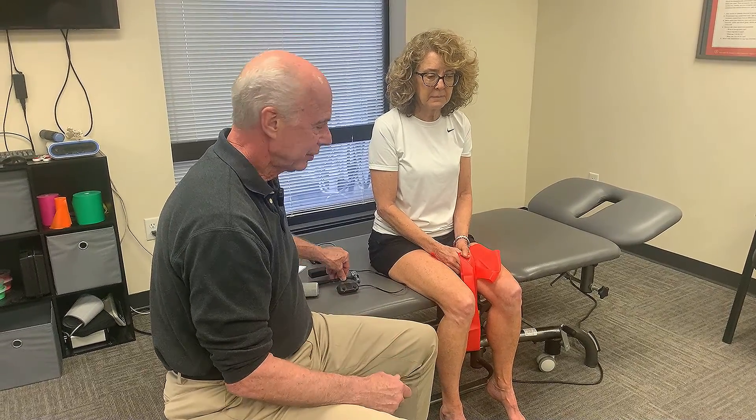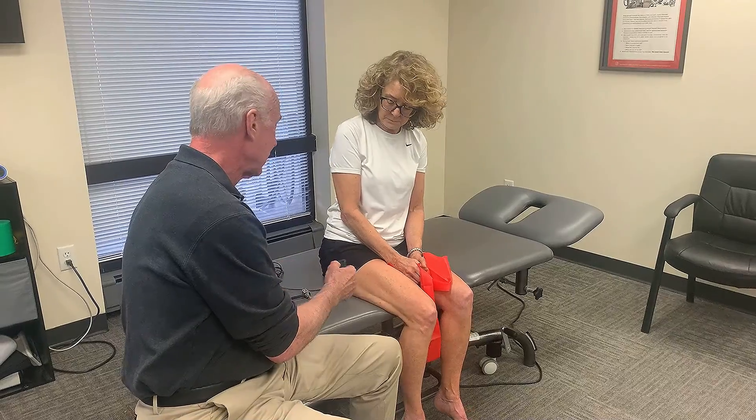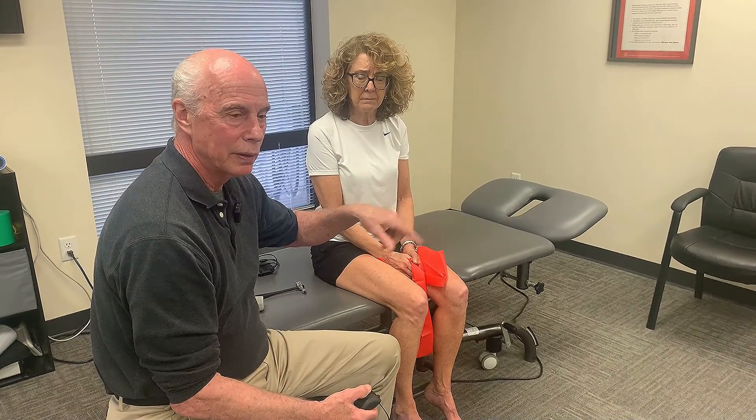Recently some researchers started to say that if we could temporarily suppress the spindle, we could rewire the muscle to get over chronic pain and improve force output in athletic performance. A series of research papers came out — I'll put them all up because they're fascinating. Some of the results are almost too good to believe. They showed that if you put a device oscillating at a very specific frequency on a muscle and then contracted the muscle, the depth of the vibration increased so you could block activity from more of the spindles.